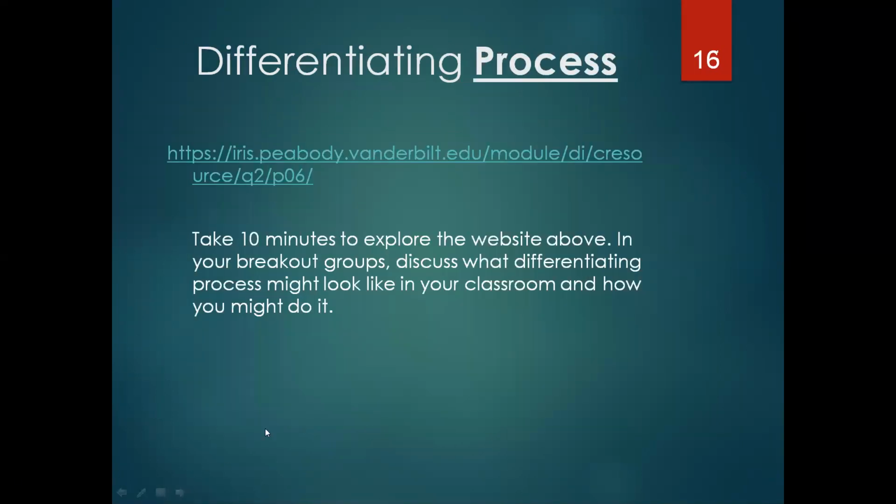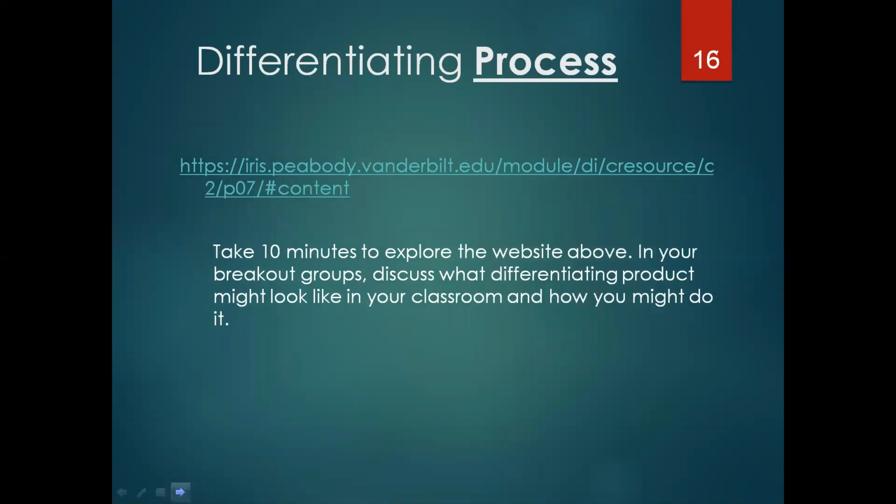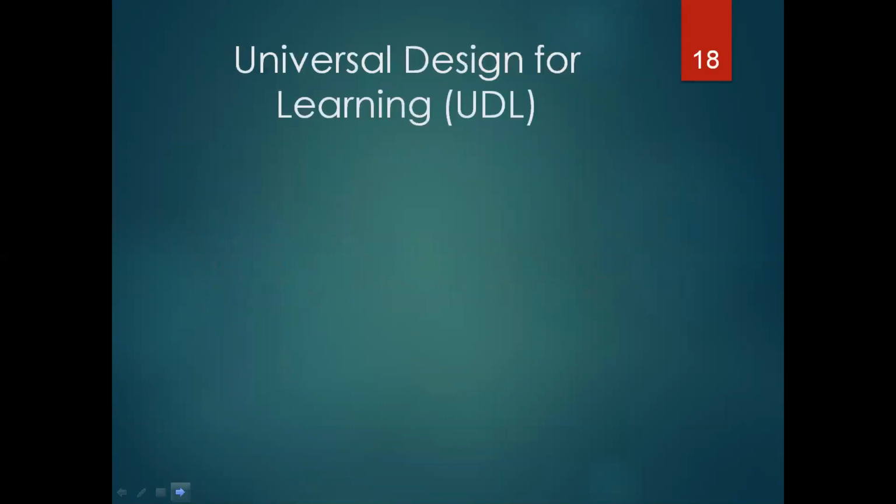We're not going to do a breakout because I want to make sure we have time to get to some other things here. Another breakout on differentiating process. I know some of you were talking about that, but we're actually going to do an example of that. And then product, you can take a look at these links on your own time and learn at that same website that talks about process and product.